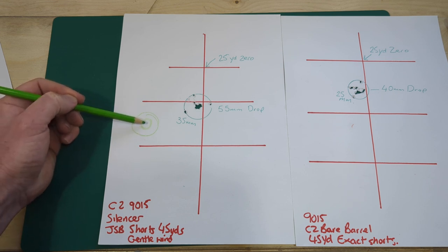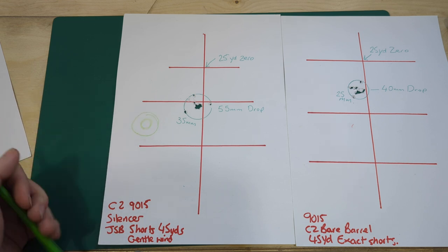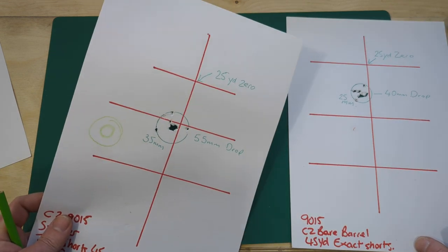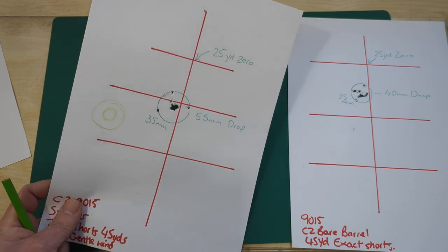I've got to get it in the lathe, clock it off of the bore itself, and then true up the outer diameter, and then maybe make up a new silencer adapter. So going forward, I'm going to do that. But that was terrible, really. 35 mil, it felt pretty nice to shoot from behind the rifle, but cards don't lie, that's not great.